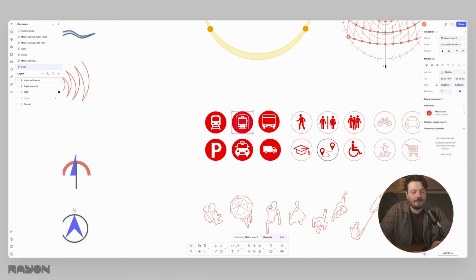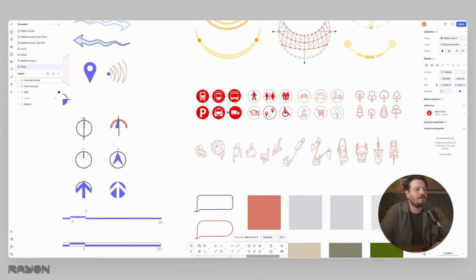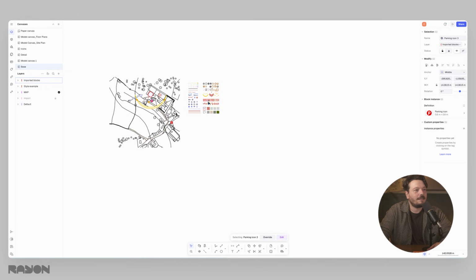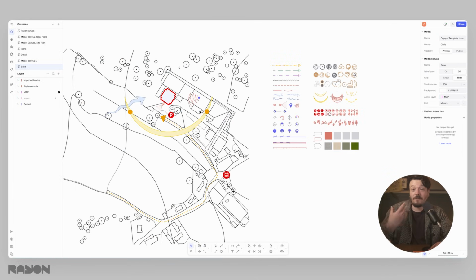You can even start thinking about different transport links, where these key elements might be, for example where the parking for the site might end up, and maybe things like visual barriers or elements of screening that you want to introduce. So that very quickly starts to help you understand the site and the surroundings, and helps communicate that in a really clear and graphic way.